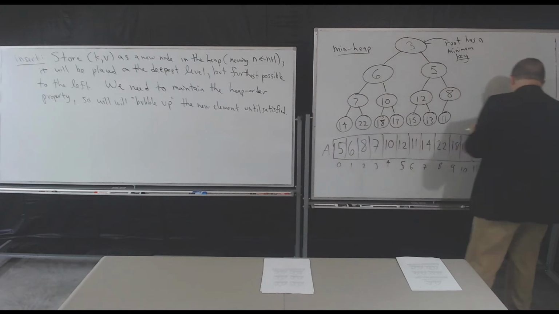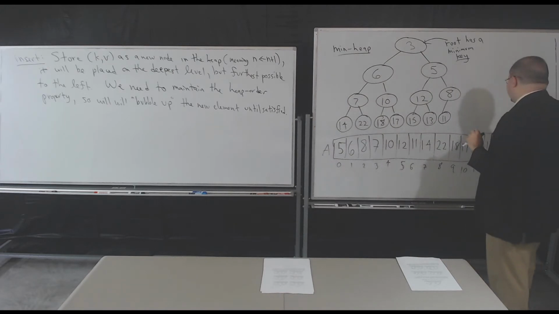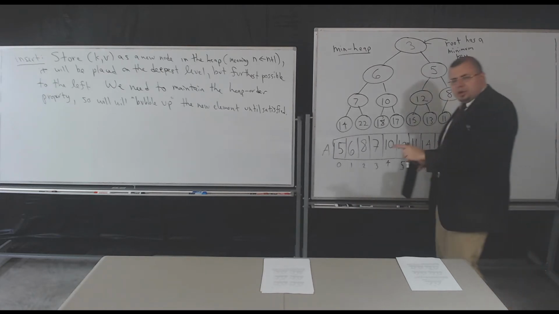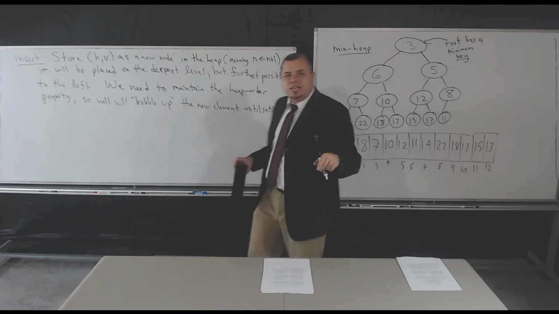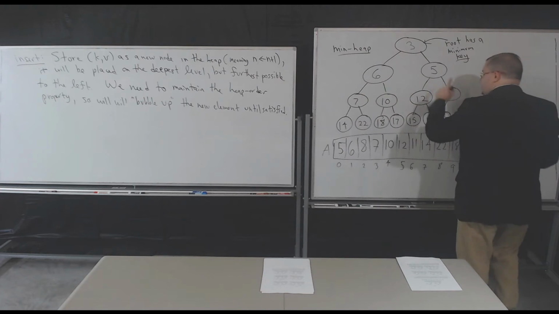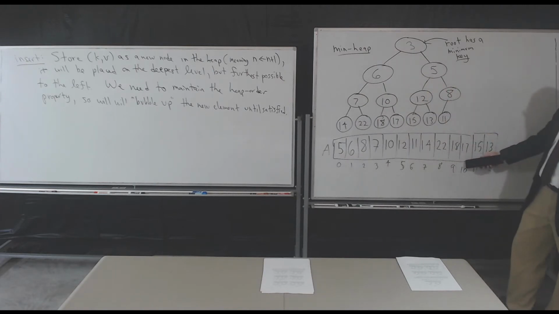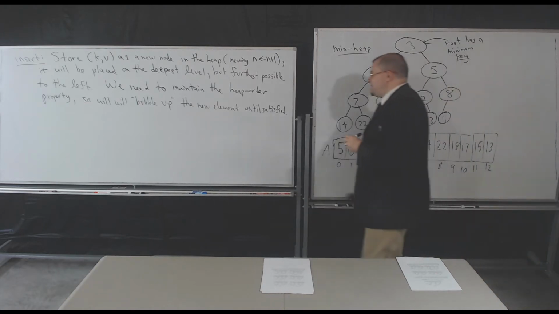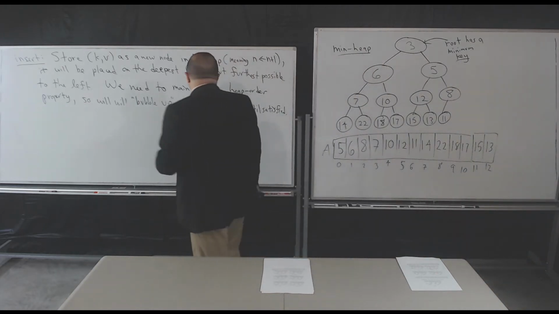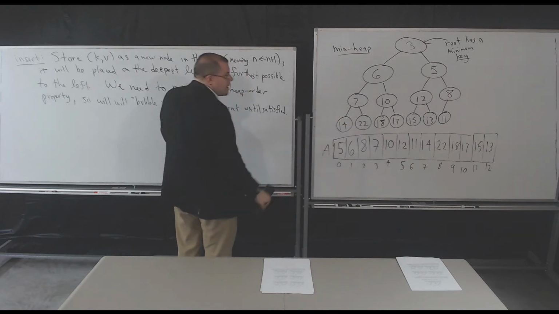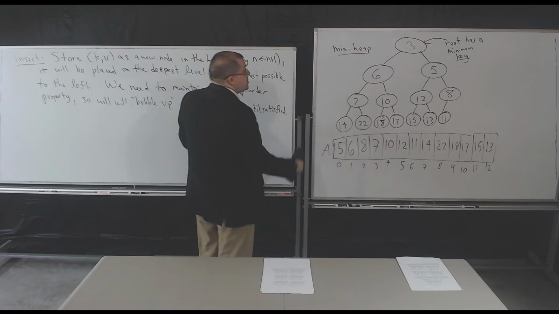I wasn't showing you it with the array, but I'll just keep it like this. Now, remember, the array does get updated as you're going along. In the notes, I show you how it does change each step. But this would be what the heap would look like when we're done. So just ignore array A here. We're going to reuse this heap again. That's why I haven't changed it. But in the algorithm, these elements would be being permuted in the array A. Okay? So this is how you perform an insertion.